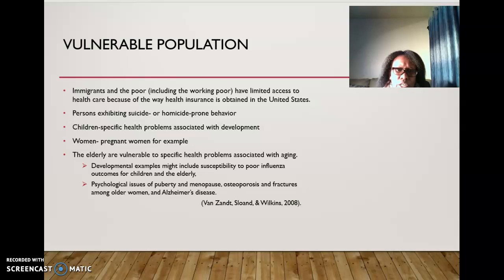Immigrants and the poor, including the working poor, have limited access to health insurance, or they lack insurance. Also vulnerable are persons exhibiting suicide or homicide-prone behaviors. Children, specifically, because they are still developing and are prone to infection. Women, pregnant women, especially teenagers. The elderly are also vulnerable to health problems because they are susceptible to infection or flu, influenza as well. And we have physiological issues such as puberty, menopause, osteoporosis, fractures among older women, and Alzheimer's disease.